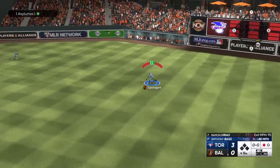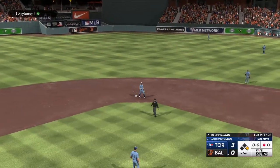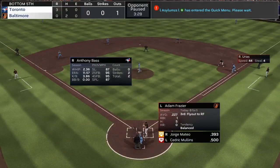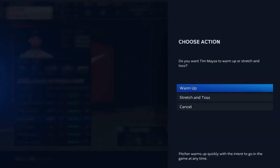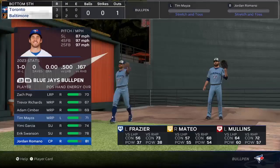Ooh, that's a hit. Everything came together for him. Pretty much a model swing on that one as he ripped it into the opposite field gap. And I'm sure he's going to be watching that one back on video because that's the kind of swing you want to bottle. While we're at it, you get warmed up. And you can get warmed up.